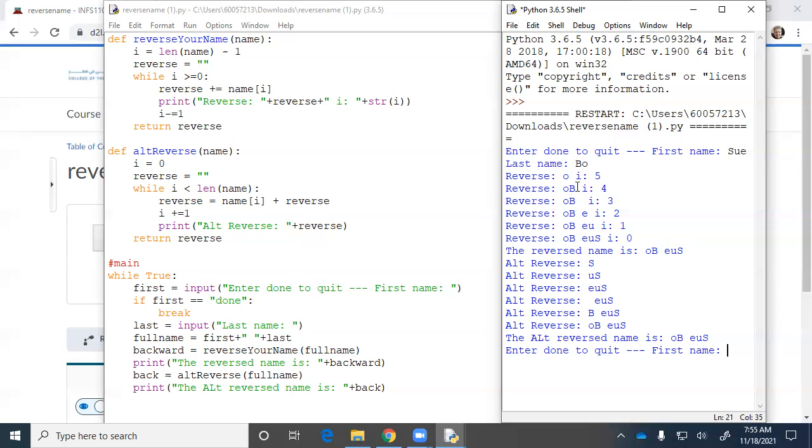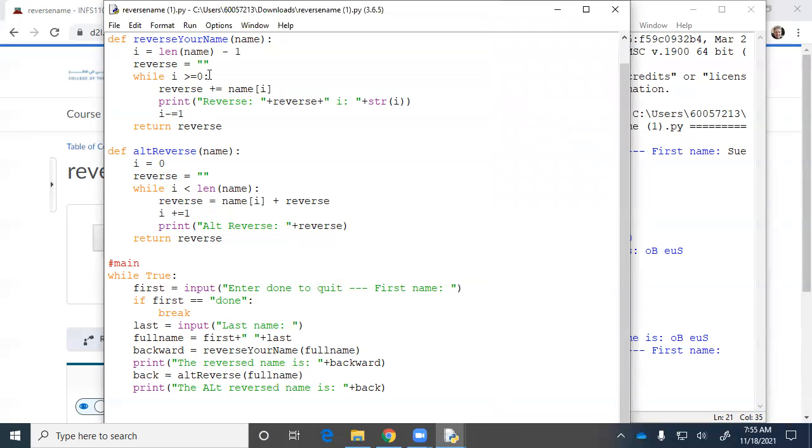But still, bigger than or equal to 0, why did we go? Because look, because of our index. If we tried to have an index position of minus 1, the computer will give us an error. I promise you that. Let's check. Let's change this from I is bigger than or equal to 0 to, let's say, bigger than or equal to minus 20. You will get an error.